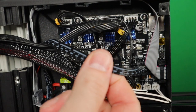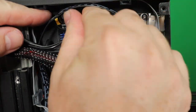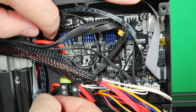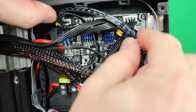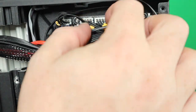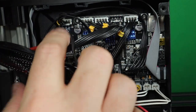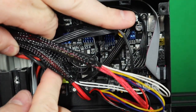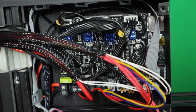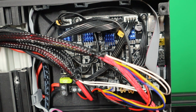This is the cable for the touchscreen part, for your touchscreen from BigTreeTech. You can also move it all around here. Something like this. Let's do this in time lapse.